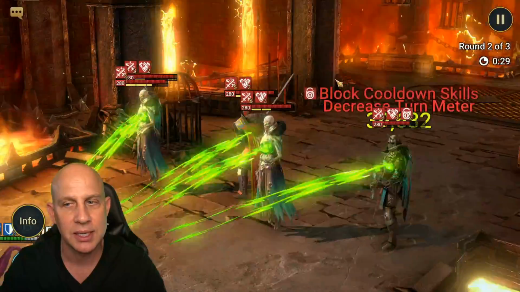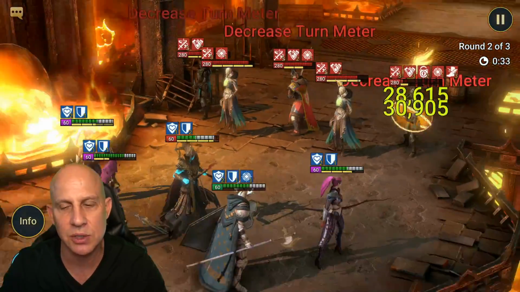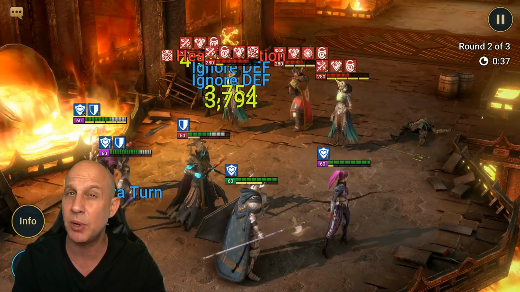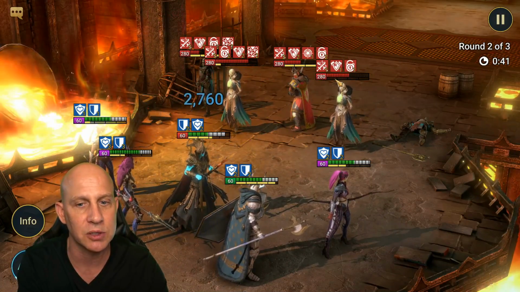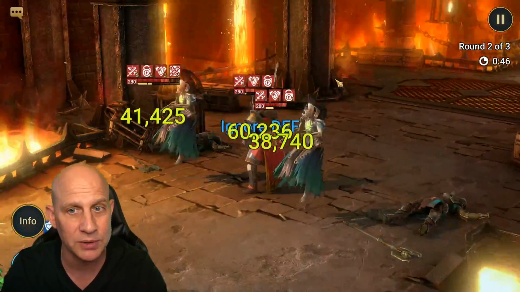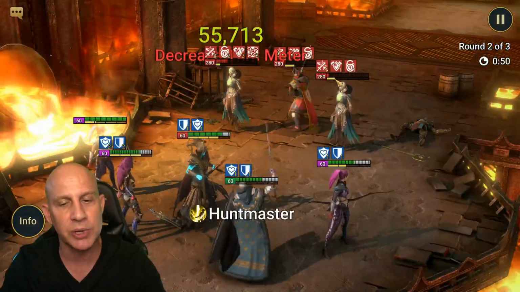And again, I feel like if you are a struggling player and you need that accuracy and you need somebody to do debuffs to help you get through these waves, not the boss. Once you get to the boss, you need a plan. You need that aura in here to keep down the turn meter. You need a way that once you get to the boss, you know you're going to beat it because he doesn't have multi-hit.